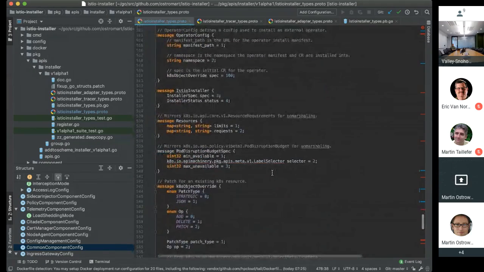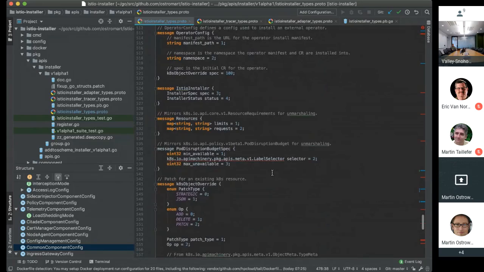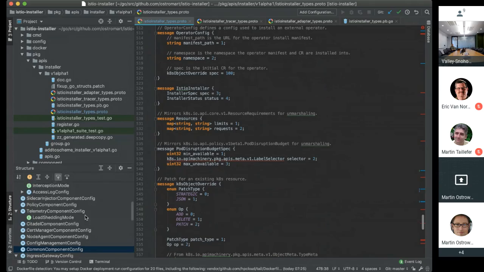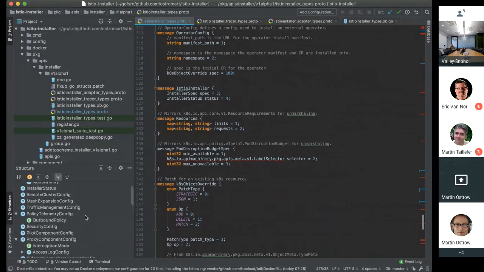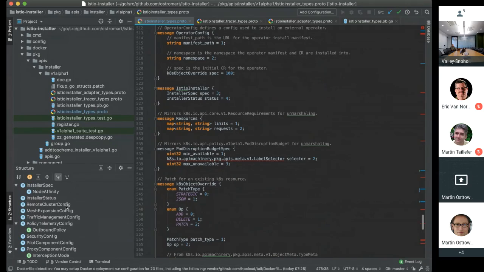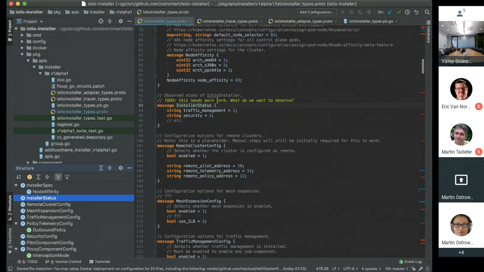Okay, so one thing that I wanted to get some feedback on is we've had some discussion about what sort of things we'd like to observe in the operator state. I think it probably makes sense to have things in the installer status.